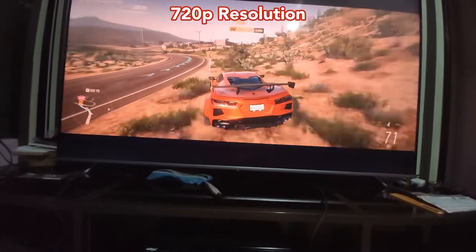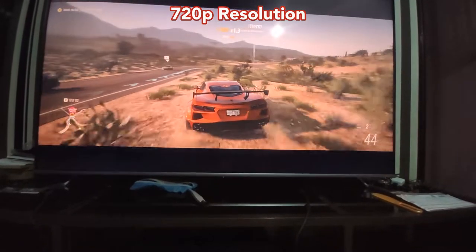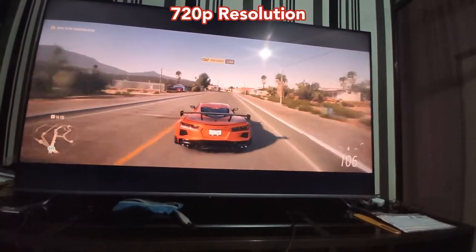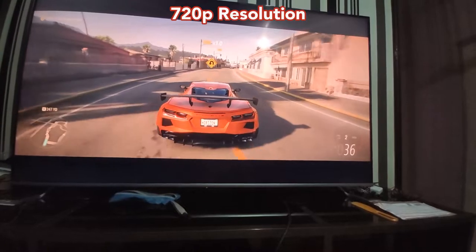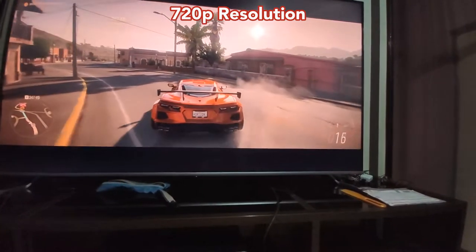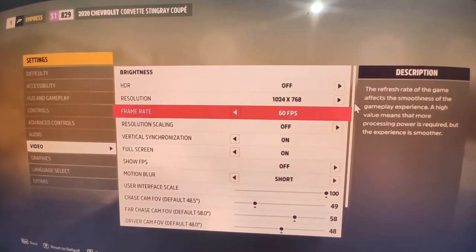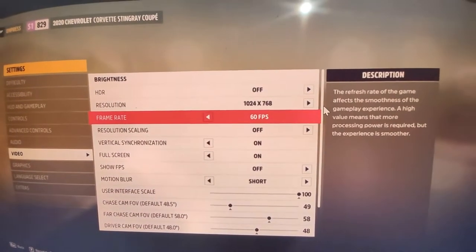Let's see the car. So this is it. Oh my gosh. Turn around again. I think my car is overheating now. Okay guys, I just paused the game and the graphics is only 720p.